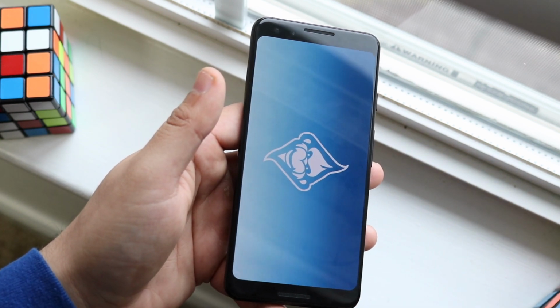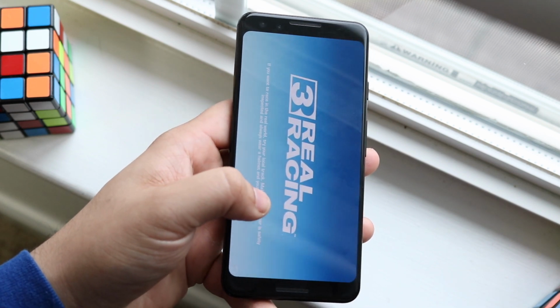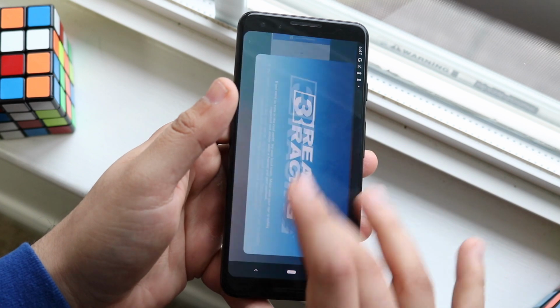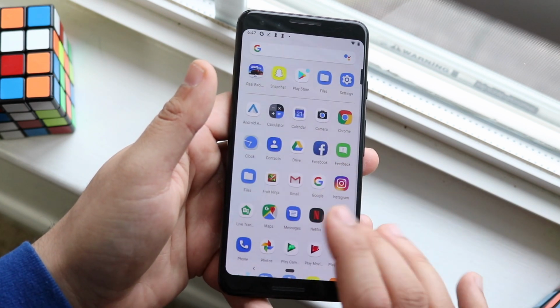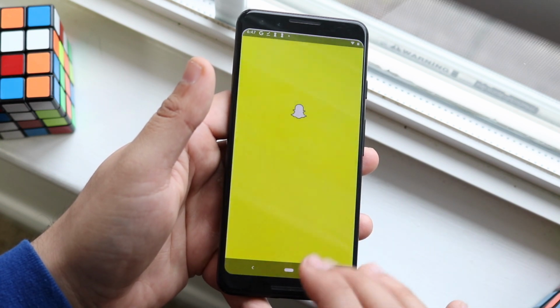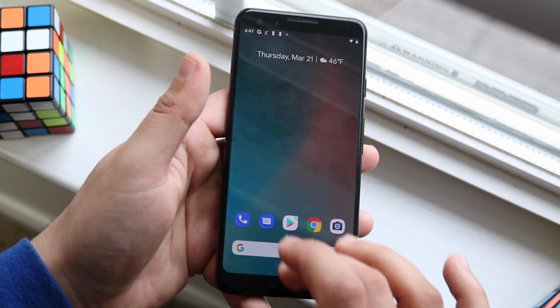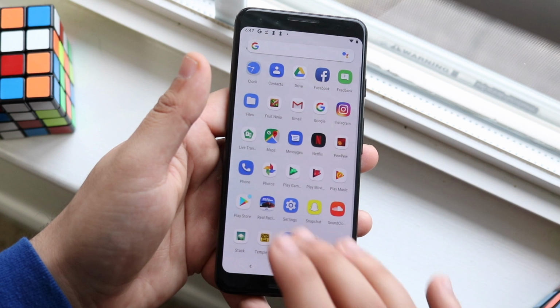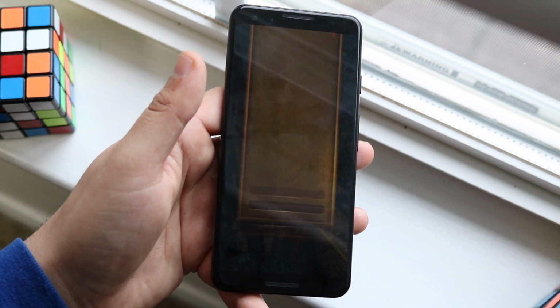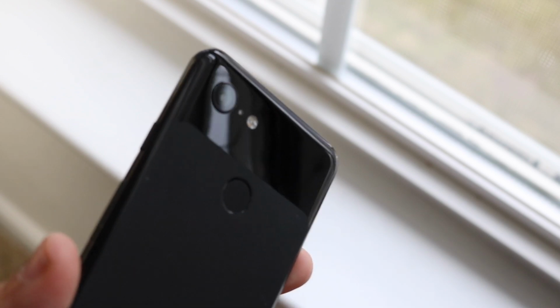So the front panel is pretty decent. There is a little bit of bezel on the top and bottom, but it's not groundbreaking. It's not like a crazy thing. On the front, we do have a dual camera setup, which is cool. We have a front-facing speaker, I believe. It might be speakers, I haven't even tested it, but at least a front-facing speaker, which is still cool. The bezel at the top and bottom isn't that much, and it's really not that big of a deal. Yeah, they kind of shrunk it down with the Pixel 4, but even then it's not that big of a deal. I do like this bezel, and I don't love it, but I don't hate it.